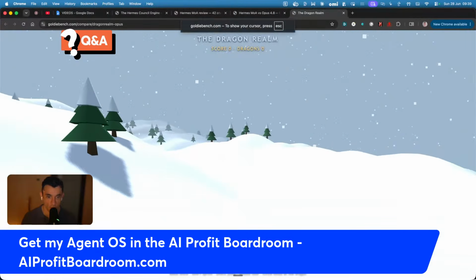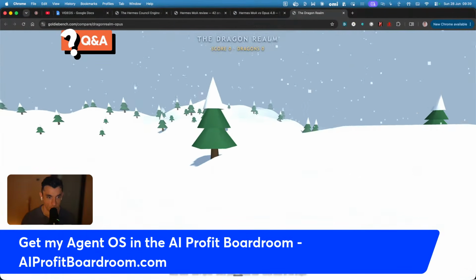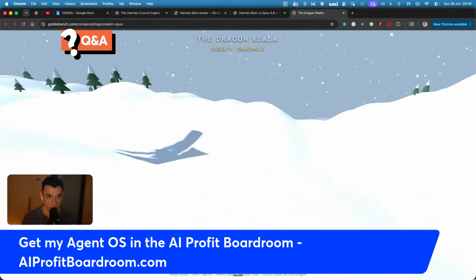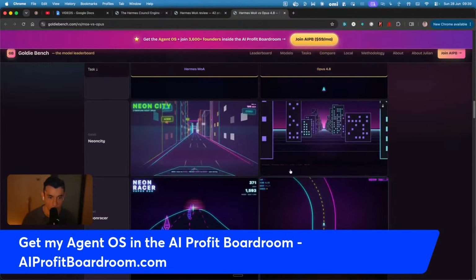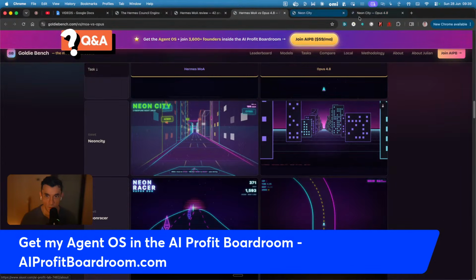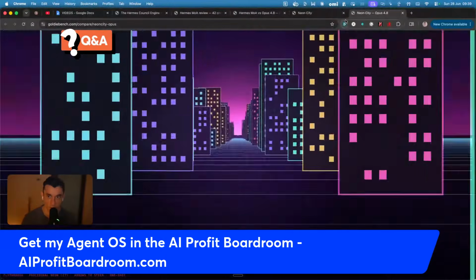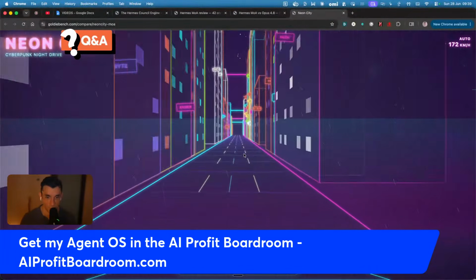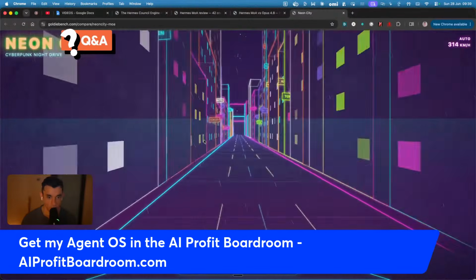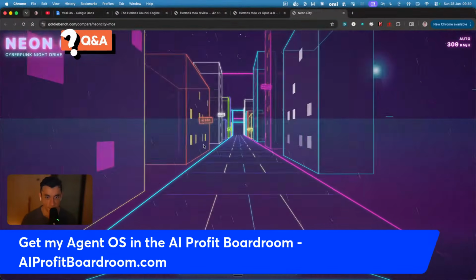This is the one from Opus 4.8. This is the output from Opus 4.8 on a neon city simulation. Here's the one from Hermes, and this one actually looks nicer, I would say. You can actually move around with it. It feels less linear, if that makes sense.